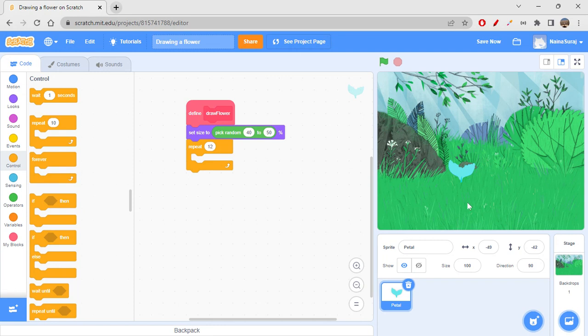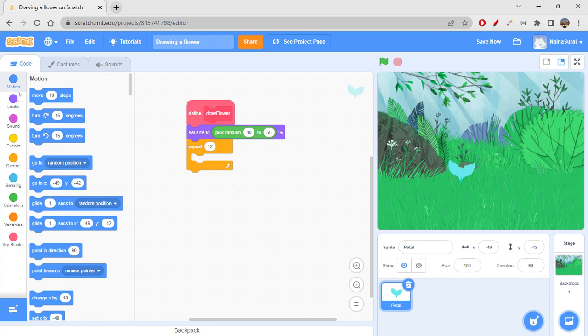We'll turn right by 30 degrees and we'll stamp a petal. We'll create another petal basically. So you can use create clone of myself here. I'm going to go to motion first to turn right by some number of degrees, which is 30 degrees for now, based on the calculation we have.